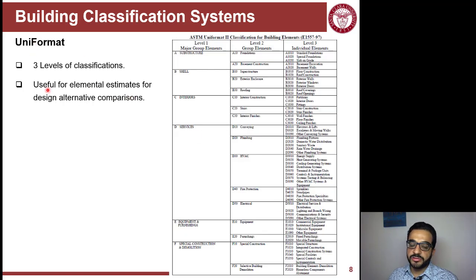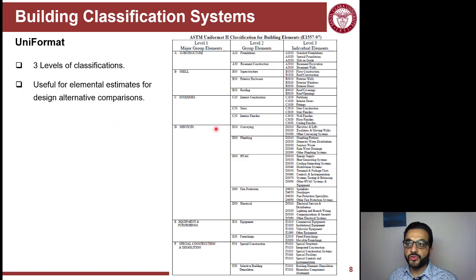UniFormat is organized in three levels. So the major group of elements, then the group elements, and then the individual elements. So you start with level 1, group A, substructure, and then substructure includes foundation and basement construction. And then you can break further down in level 3.